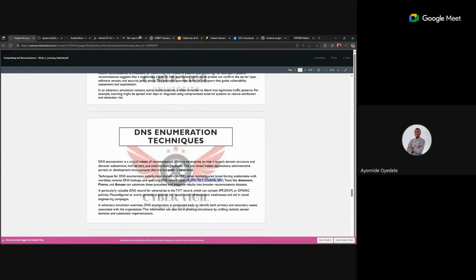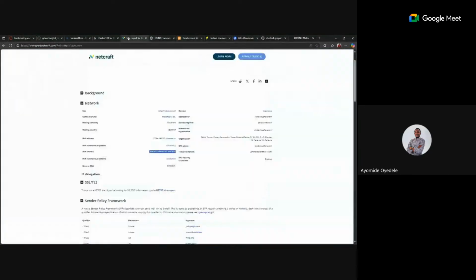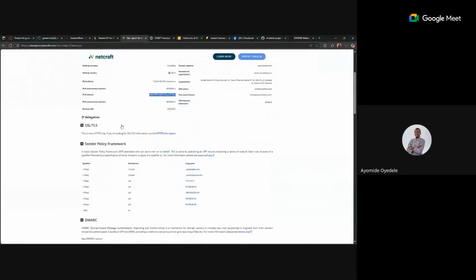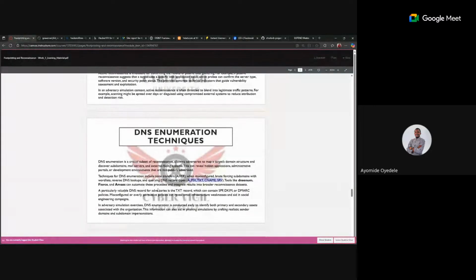What does that mean? Taking us back, remember we looked at the Sender Policy Framework. When you see SPF on the slides, it's saying that a valuable DNS record for adversaries is the TXT record. It contains SPF, Sender Policy Framework, DKIM or DMARC. All these are associated with mail.